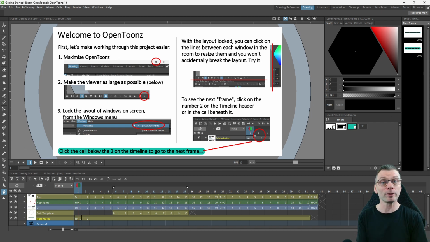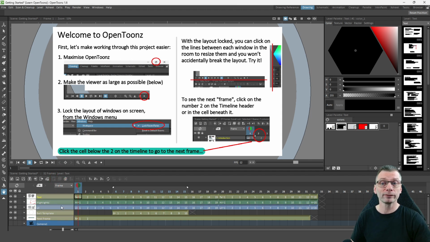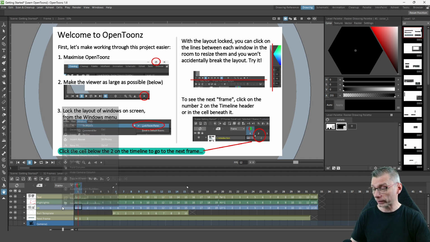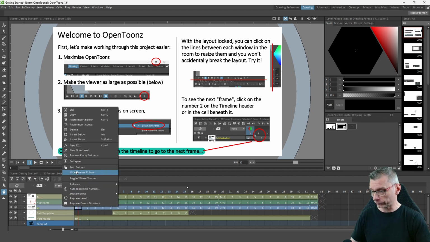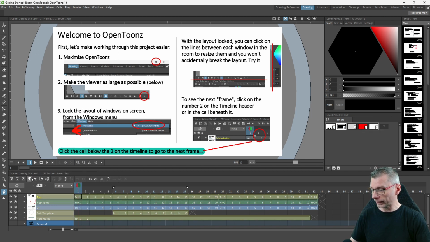I want to show some of the pitfalls to watch out for, and also how it can help you with your animations. So to combine these 5 columns into one, just click and drag over the column headers that you want included. Like that, and it doesn't have to be all of them, and it can't include the camera column. That's a special column that's shown on the timeline. Then either right click on one of the column headers and choose collapse, or once selected, click this button here on the toolbar to collapse them down.